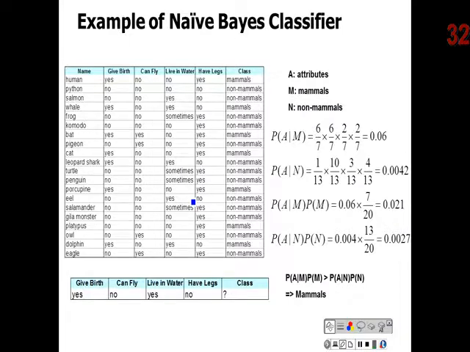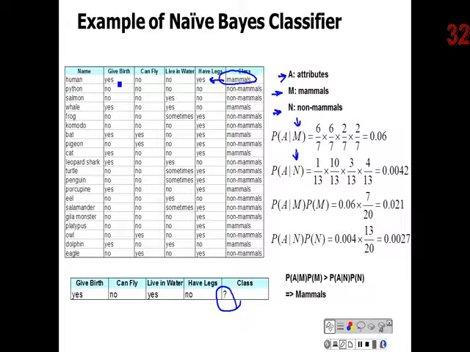Another example, if you want to predict the value of this one, and this one is a little bit simpler because we don't have any continuous data here. So for example, I have an attribute A and I want to know, is it mammal or non-mammal? So the probability of that attribute to be mammal or to be non-mammal. What you do is look at the data and see, for each column, how many are mammal, yes, so you calculate each attribute of those. So you look at the results and you map it.